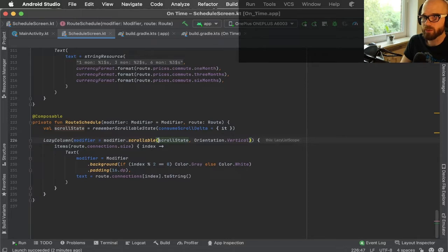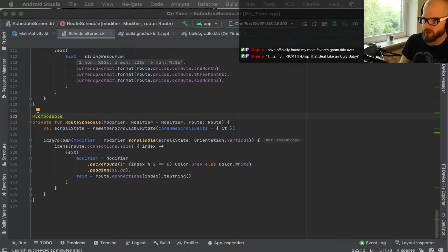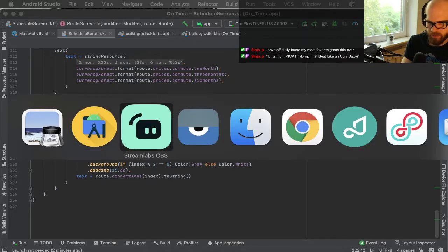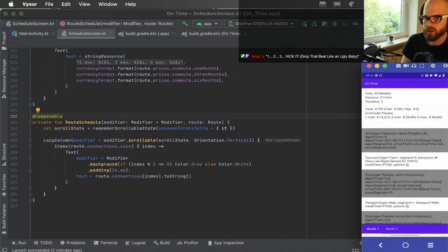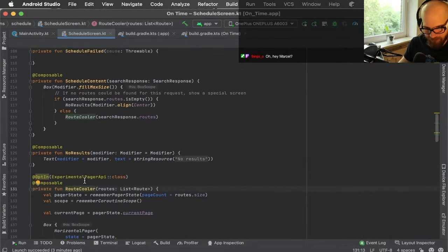I want to do some other progress first. So why don't we style this top box first? So like the metadata on the top here, this part, where it says how long it takes, how far it takes you, and how often you have to transfer to a different train, and then below the prices. So I think I'm gonna tackle these separately. So I'm gonna start with the top part, time distance transfers, and we're gonna style that first.